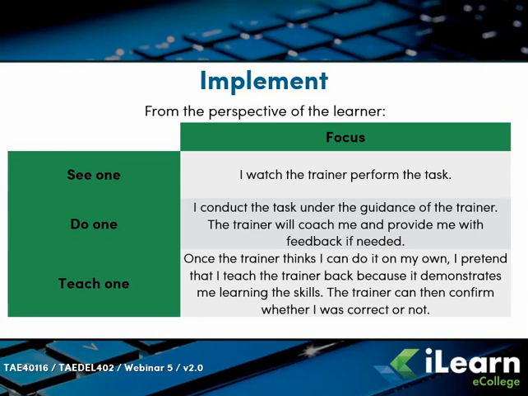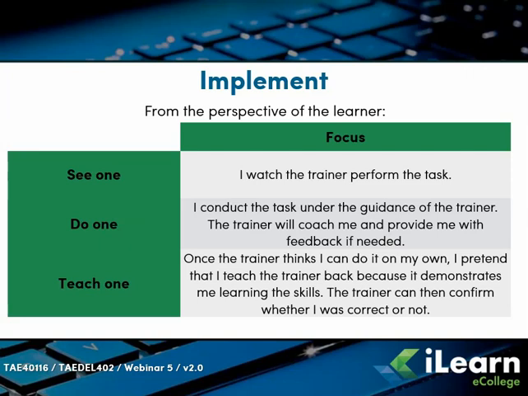After a few introductions for the what and why of applying correct hand washing techniques, the trainer will then demonstrate the technique in front of the learner. This is the see one phase. The learner is watching the trainer complete the task at hand. After a minute or so of hand washing, the trainer might demonstrate how effective their hand washing technique was by using a UV light to see whether any spots were missed.